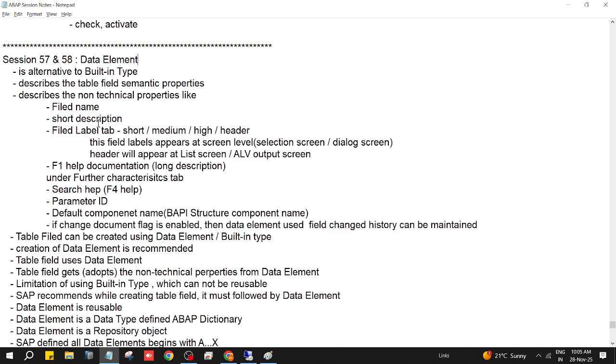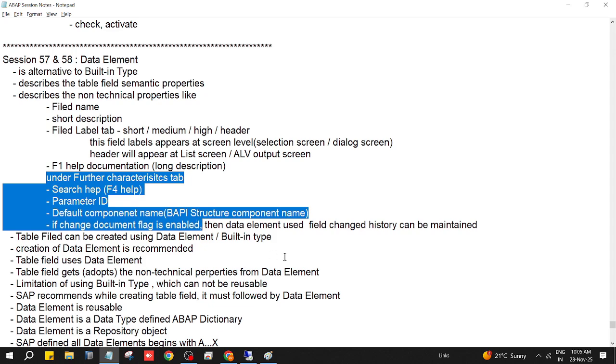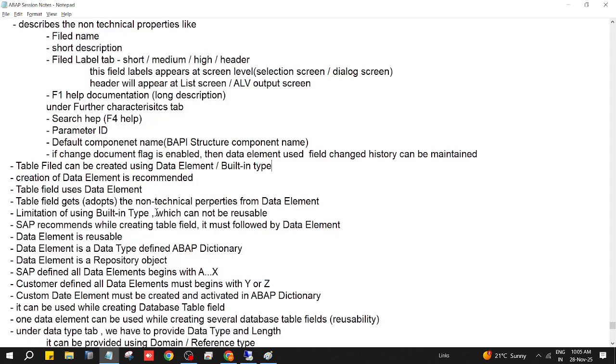This means, okay, all these things. What is that? It is the alternative for built-in type. Yes. Next, the table field is getting technical properties and non-technical properties from the data element.